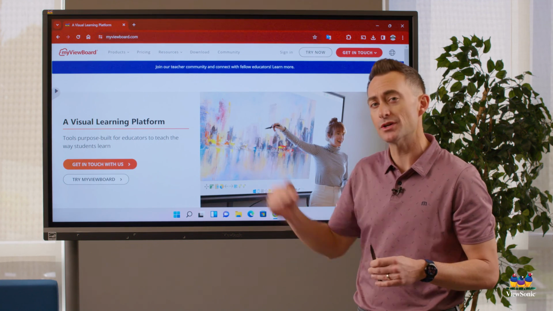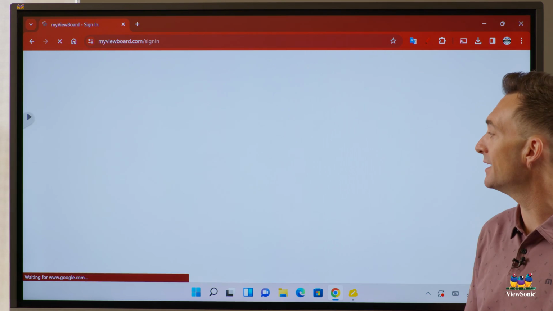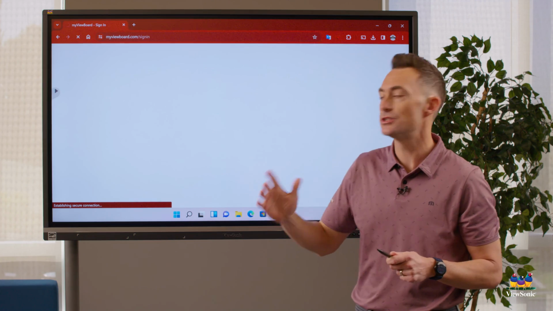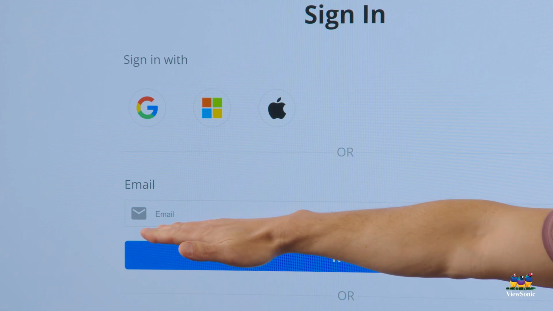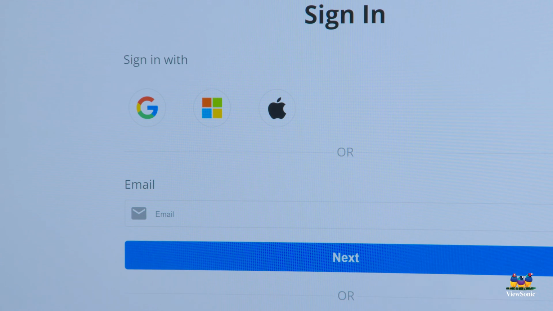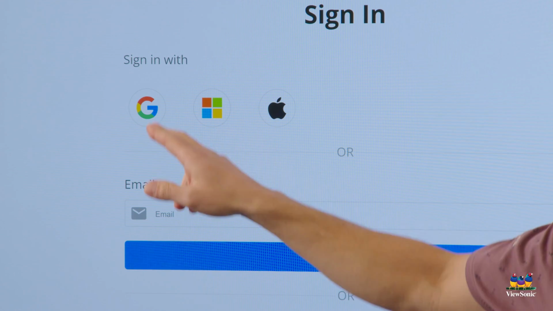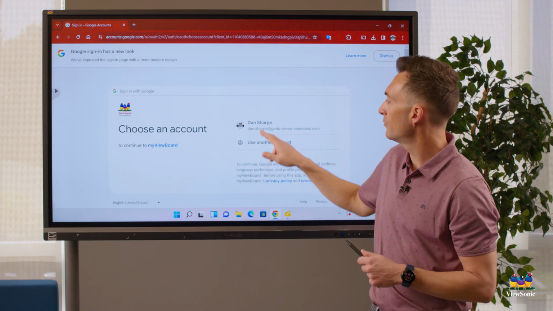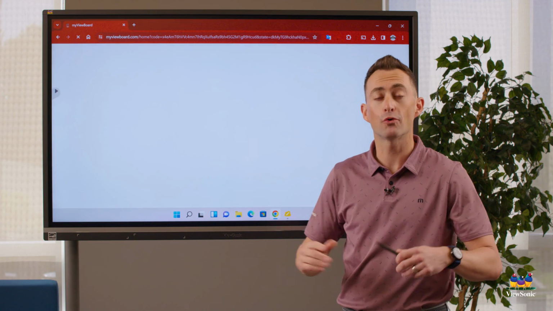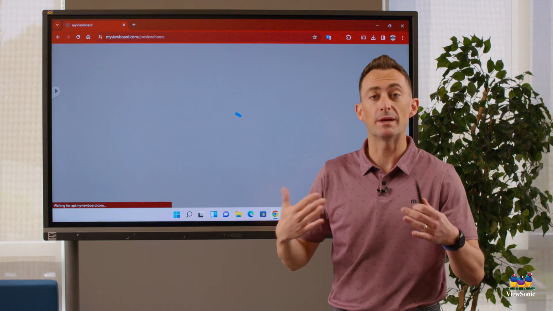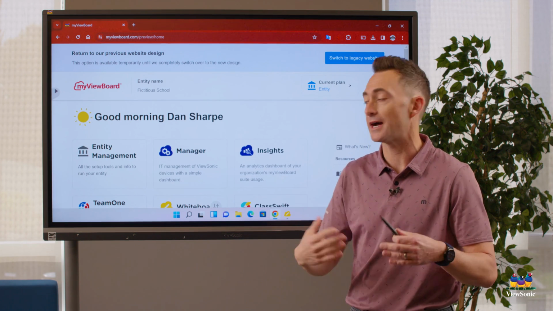So what I'm gonna do is I'm gonna go to myviewboard.com and we're gonna choose the option to sign in. And from there, you're gonna either choose sign in with Google or Microsoft, or if your organization is set up, sign in by email, you can do that as well. But most of us will either be using Google or Microsoft to sign in. We'll choose our account here. And if you've never set up your account before, you might get a few prompts to basically finish setting it up. We have a separate video for that, so you can go check to see what that actual process looks like.